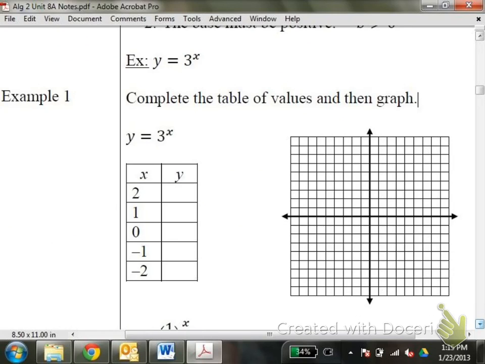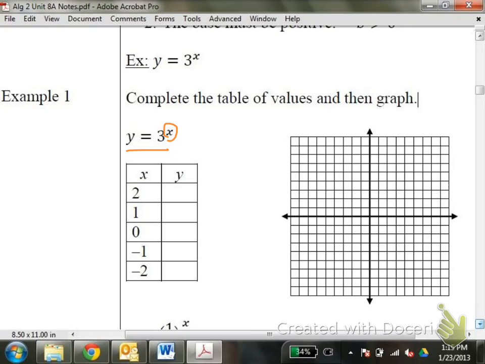All right, guys, so example 1. What we're going to do is I'm giving you an exponential function, the one that we've already looked at, y equals 3 to the x, and we are going to graph this function by making a table. So if you are ever asked to specifically graph a function, what you want to do is set up a t-chart like I have written up here, and you're going to always plug in the same 5 values for x. 2, 1, 0, negative 1, negative 2. So we're going to take those x values and plug them into the function for x, which is your exponent, and it's going to spit out a y for us, and then we'll be able to graph.